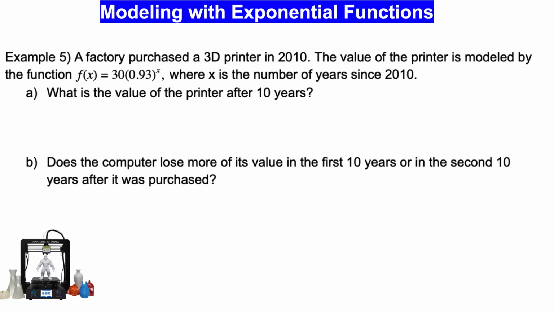So now let's find out how much the value was after 10 years. We take the function f(x), and because it's for 10 years, I write f(10), which is equal to 30. The initial value is 30. We don't know if it's $30, $30,000, or $100. We don't care, but it is a 30.